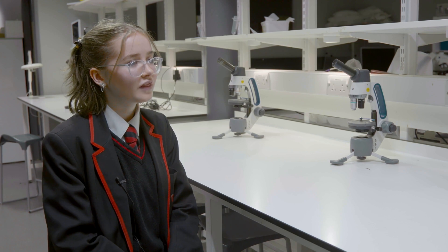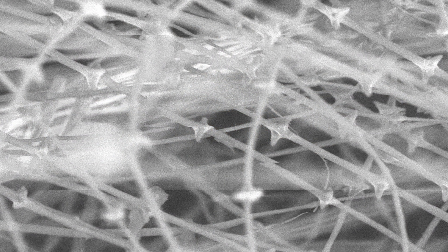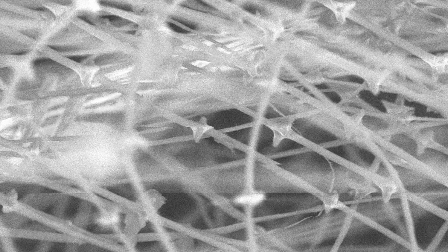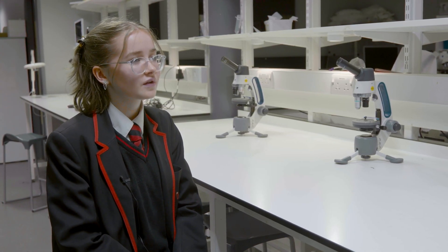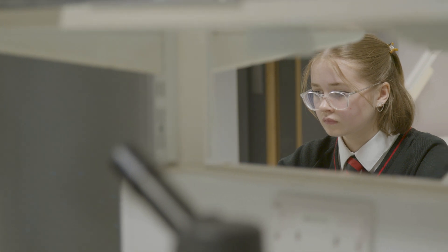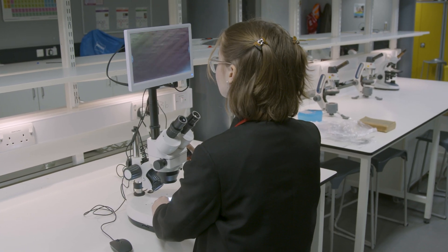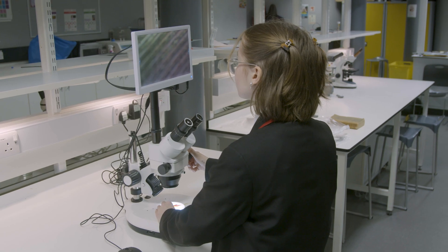One key finding is that seagull feathers have really zoomed-in, barbed-wire-like structures on the bars of the feathers, which has never been seen before — I did some research after finding it but no one had investigated it. Another finding relates to climate change: when I compared feathers from birds of colder and warmer climates, I thought the spacing of the feathers could be used to predict how climate change might be changing species at a more alarming rate.